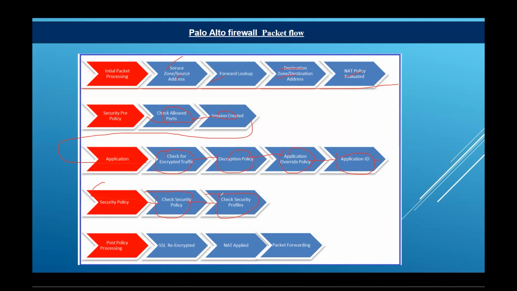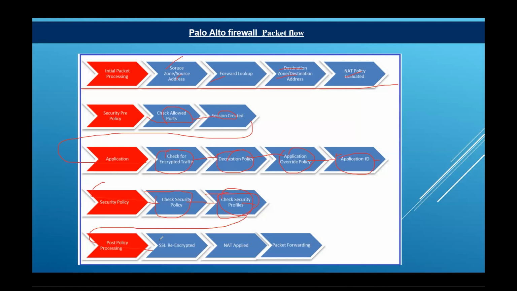Those things, guys, we can check only if we apply the decryption policy, right? If we don't apply the decryption policy, we cannot check these things, right? So, guys, even the application is also inside that, right? But how will we identify the application? The application, guys, we will identify with the help of the certificate, right? With the help of that certificate, we will identify the application. Now in the security policy, we will take the action. Your traffic is allow, deny, block, permit, whatever it is.